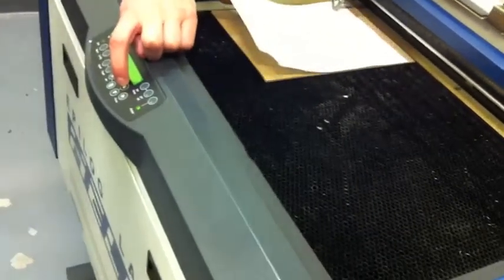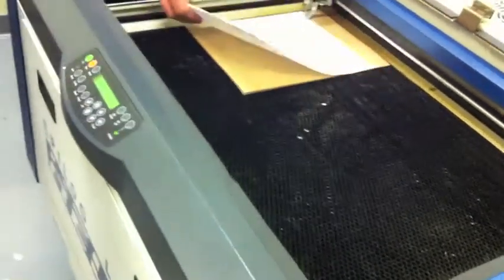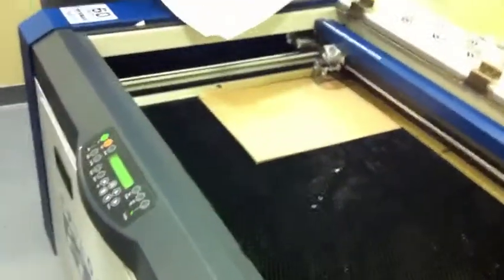You can hold the up button down until you're close, but you will want individual button presses at the end to really dial that in. So I can still move the paper, but I'm feeling a little resistance. That's perfect. Next, pop off the focus gauge. You don't want to be going back to the corner and run this into the ruler.